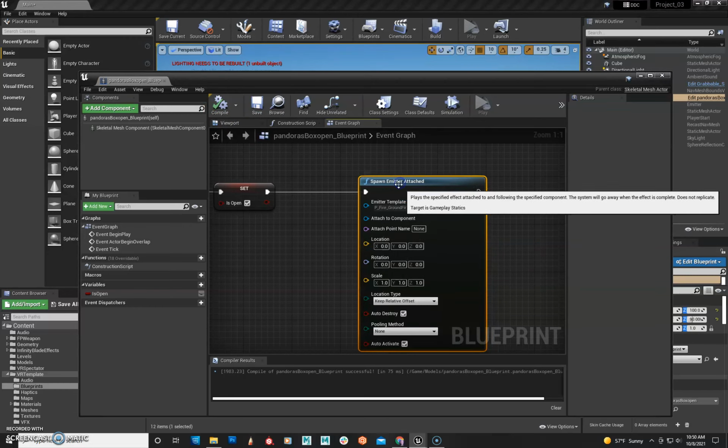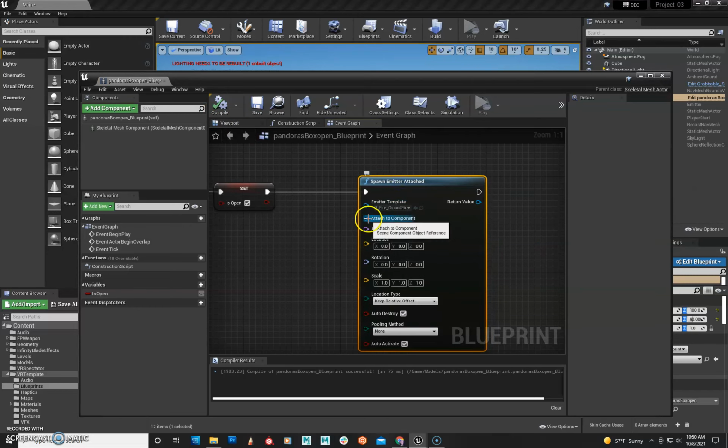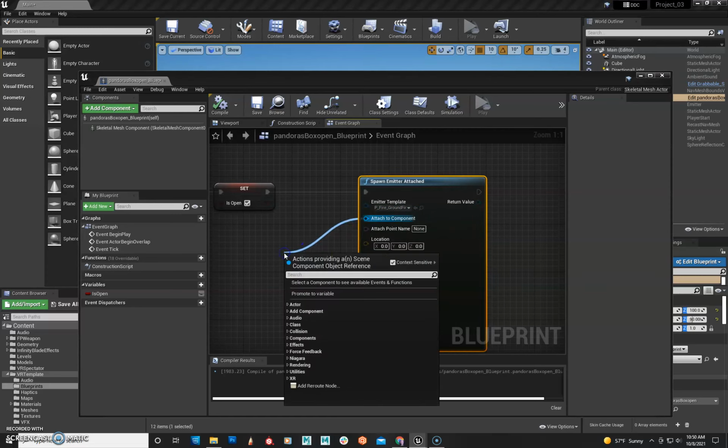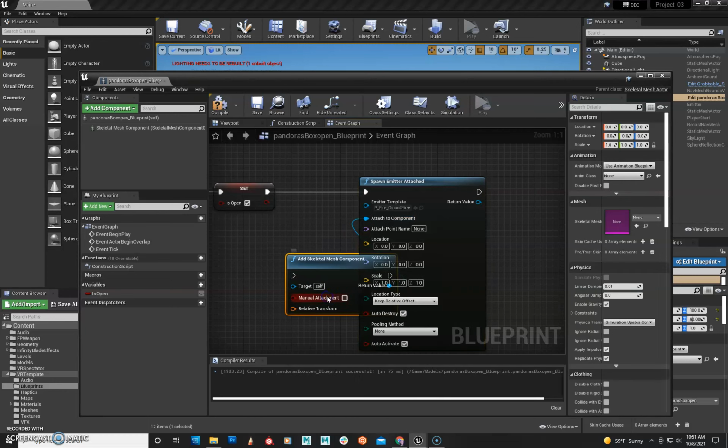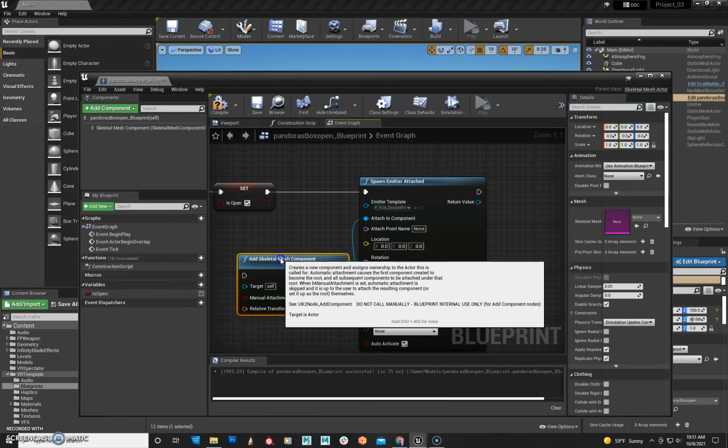And then what we need to do is where it says here attach to component, left click that and drag it out this way. And what we want is a skeletal mesh component.